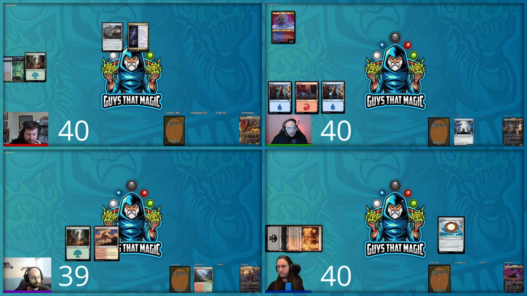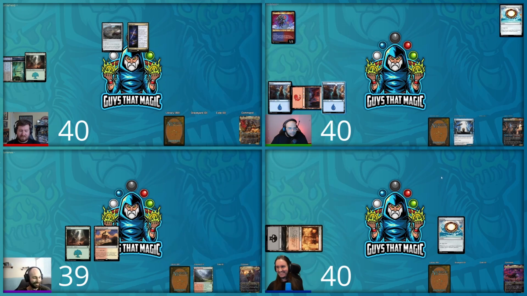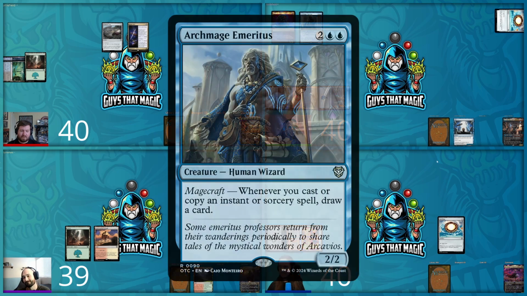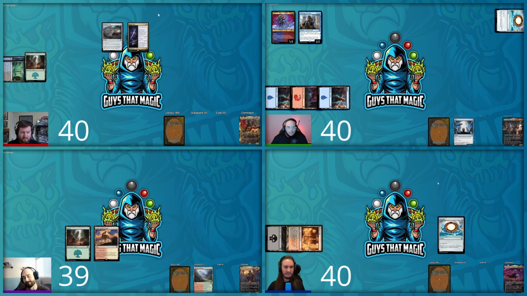All right, draw. Let's play another island. Let's tap a red for Soul Ring. Wow. Winning. Okay. And then we'll go 1, 2, 3, 4 for an Archmage Emeritus. Ooh, that needs to die. Uh-oh, he was able to play something after his Soul Ring. I mean, I can't. I know, I just couldn't. Is what I'm saying.